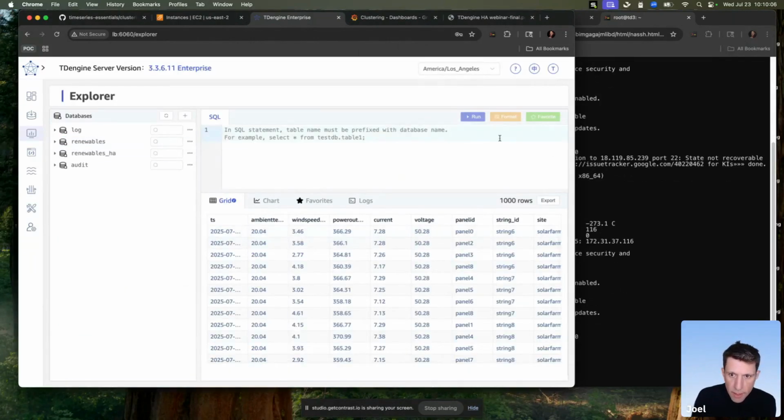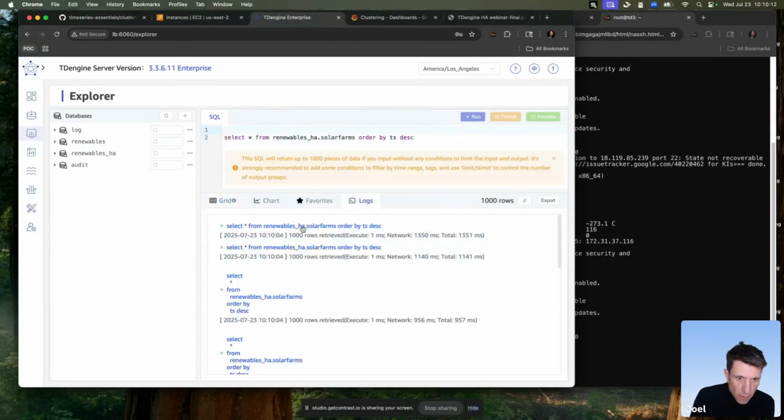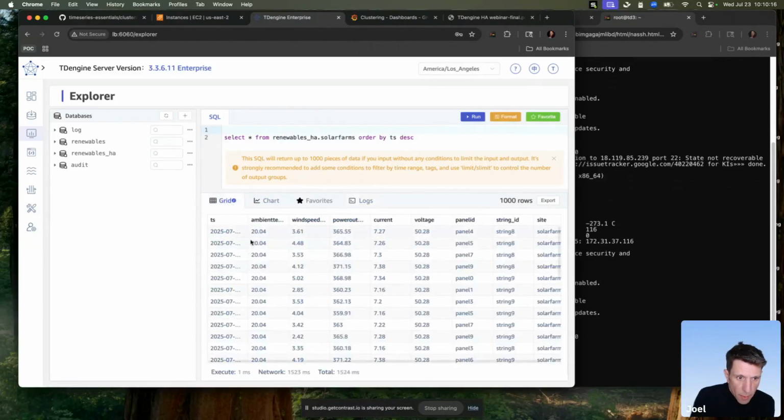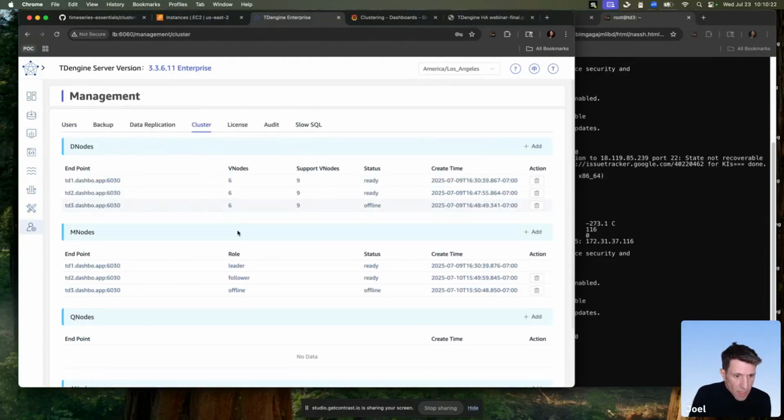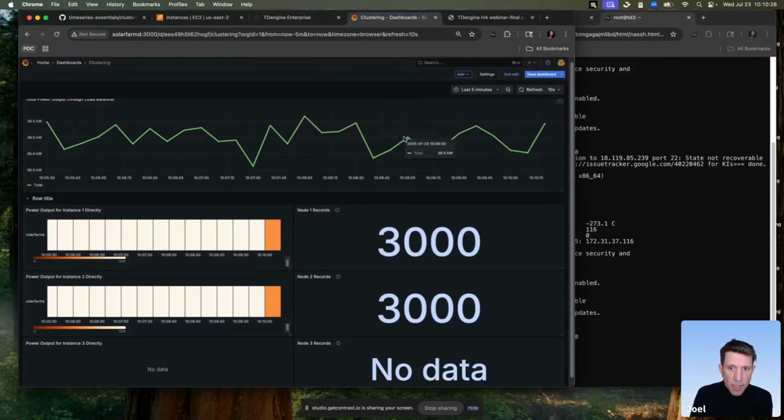And we can still see here that the cluster is running and we have data. If we rerun this query, we should get the updated data. We got updated data here, and we will also look at the cluster, and we can now see that TD3, node 3, is offline. But still, we've no failure here.